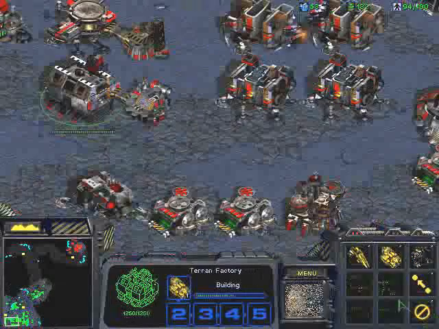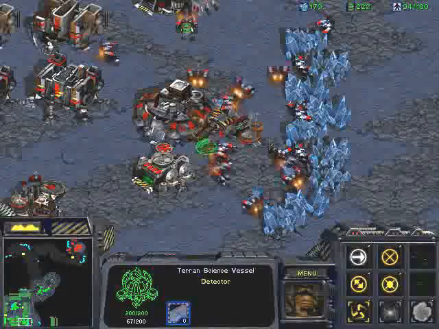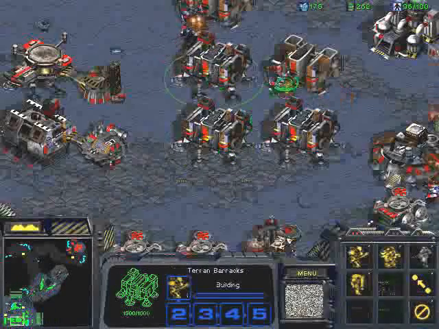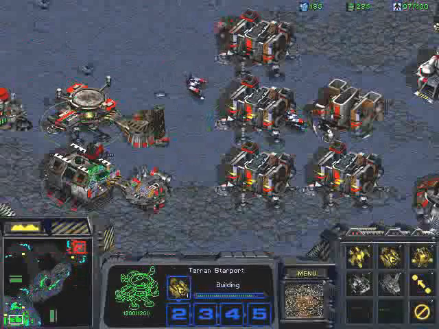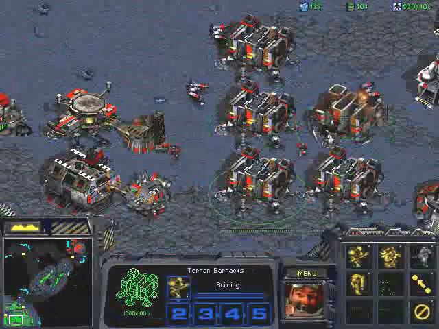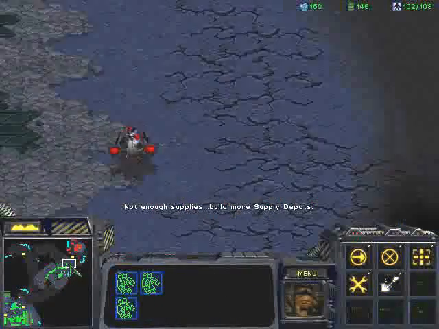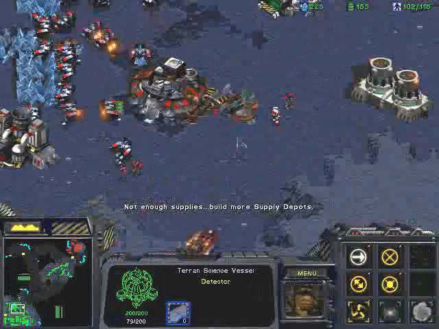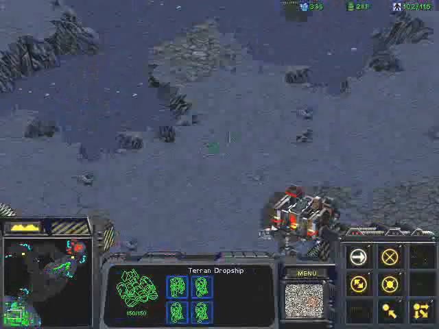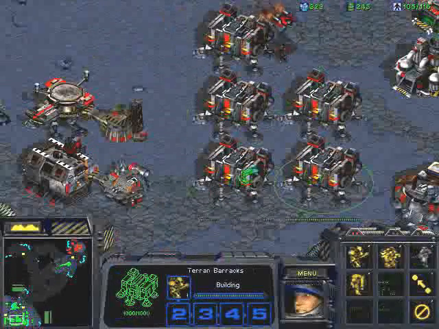And this push is moving out from your natural at 9 minutes instead of the standard 9 minutes and 40 seconds. So that's 40 seconds earlier, and still you will have almost 100 supplies, so that's a really good build order. Right after your first vessel pops out, you should make a dropship instead of a second vessel. I think I made it just 1 or 2 seconds too slow here, but it's decent timing anyway.